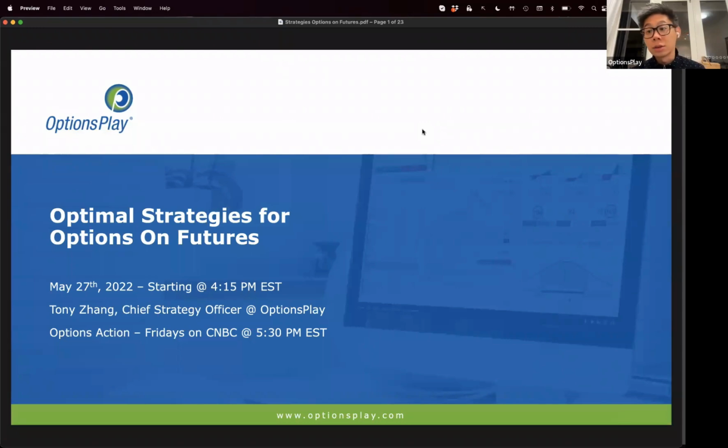So today, what we want to dive into is a little further into the actual strategies that you could trade using these options on futures and how you can really maximize some of the advantages that you have with trading options on futures versus trading options on stocks or ETFs, especially when you are looking at similar underlyings, whether it's the US dollar, whether it's precious metals, the efficiencies that you get with options on futures can provide some additional benefits. So today we're going to discuss what strategies will maximize those benefits, what the data shows us in terms of why these strategies work, and then show you some examples of how you can implement these strategies with some real trading examples. So let's go ahead and get started.